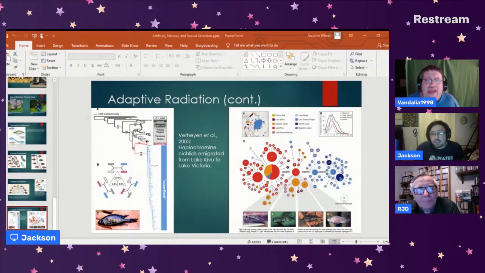Right, exactly. Oh, question about the fish: did they come there when the lakes were connected somehow, or were they transported by humans to that lake? No, this was hundreds of thousands of years ago. So they're moving via the river systems, which, similar to the lakes, dry up and refill, and then the river systems may connect to the lakes, and then they dry up again, so they're isolated.